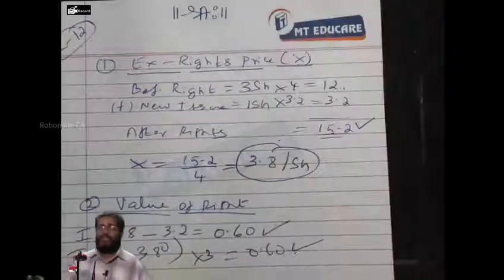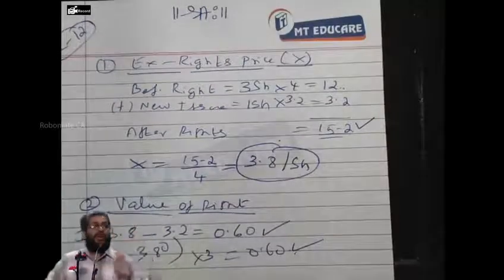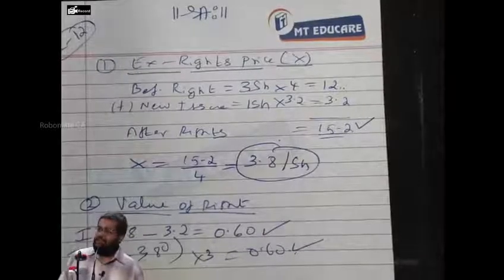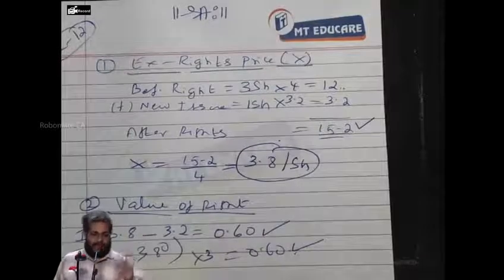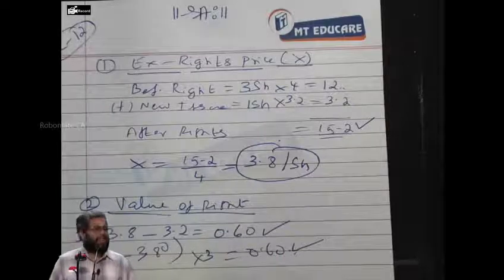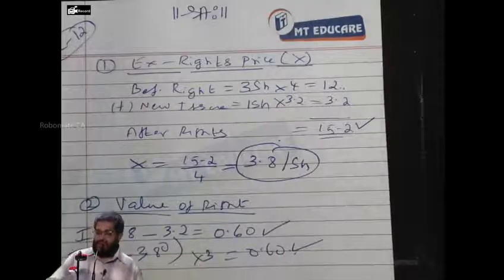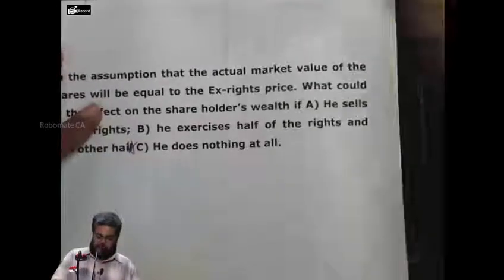Can I proceed? Now, let me complete the remaining part of the question. See, you are a person having how many shares? One example, you are a person having 900 shares. Let us see what happens in 3 scenarios. The question gave you how many scenarios? 3 scenarios. Can you read the 3 situations for me?